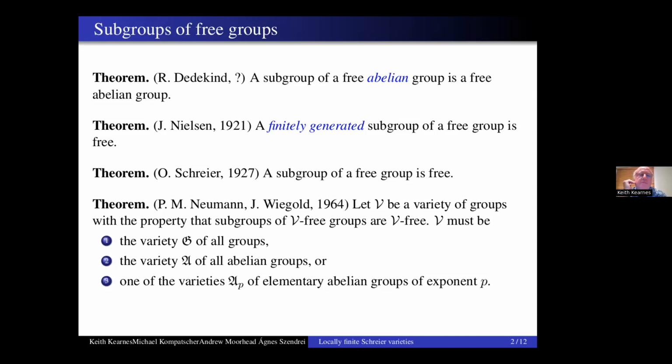That's the only thing that wasn't noticed by earlier people. So if you have elementary abelian groups of exponent p, they are definitionally equivalent to vector spaces over the p element field. And in this variety, every member is free. Every member of a variety like this is free of some rank. So every subgroup of a free member is free. Okay, this is just a vector space argument. So the interesting thing here is that these are the only examples for groups.